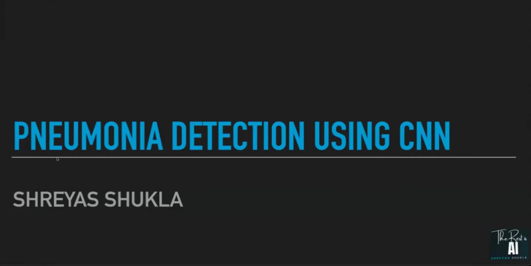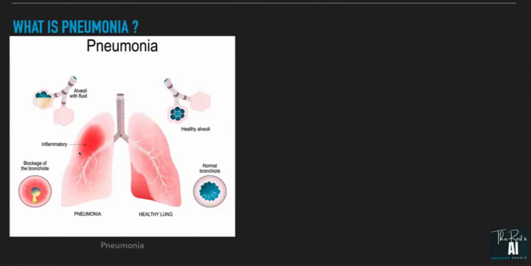All right, so I'm excited to walk you through this project, that is pneumonia detection using CNN, that is convolutional neural network. And as a first step, I'd like to showcase the step-by-step development of a deep learning-based diagnostic model using some chest X-ray images. This project leverages the power of convolutional neural networks, or CNNs, to help in early and accurate detection of pneumonia, a critical and sometimes fatal lung disease.